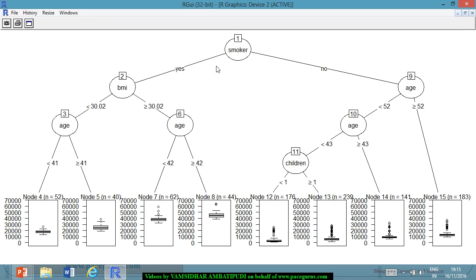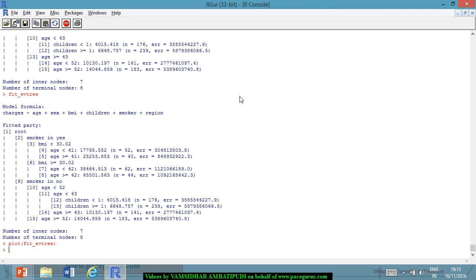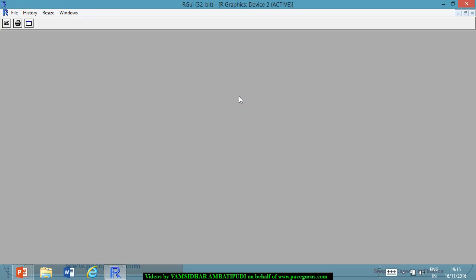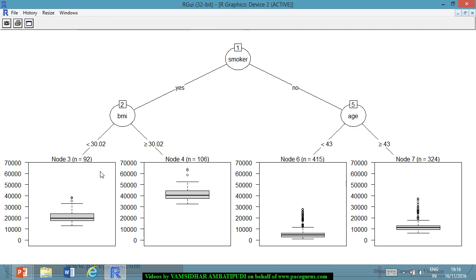So I could say smoker, yes, no, BMI, this. And for each of the nodes, we could clearly see that there is a box plot being plotted. For each of the leaf nodes, there is a box plot with some kind of outliers being plotted as a part of the tree. The same logic applies if you are using EV tree 2, but the plot is much simpler.